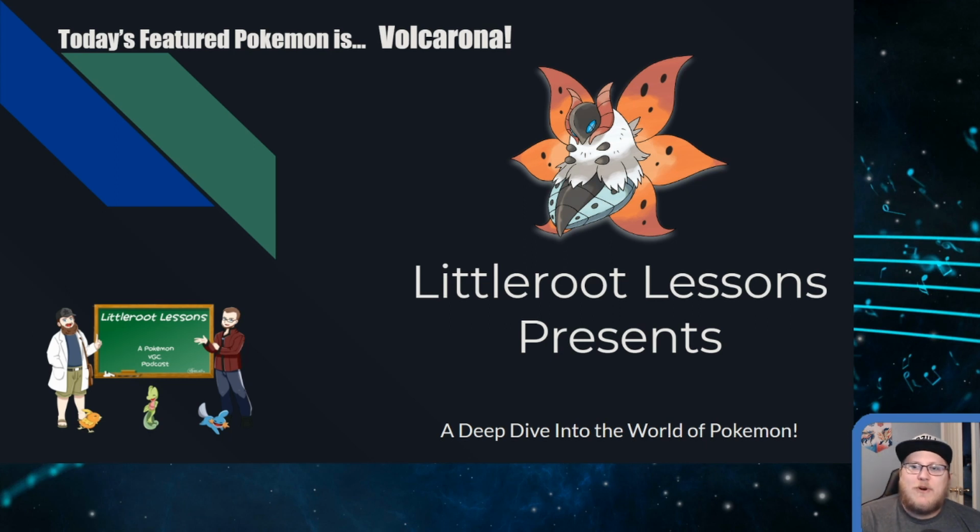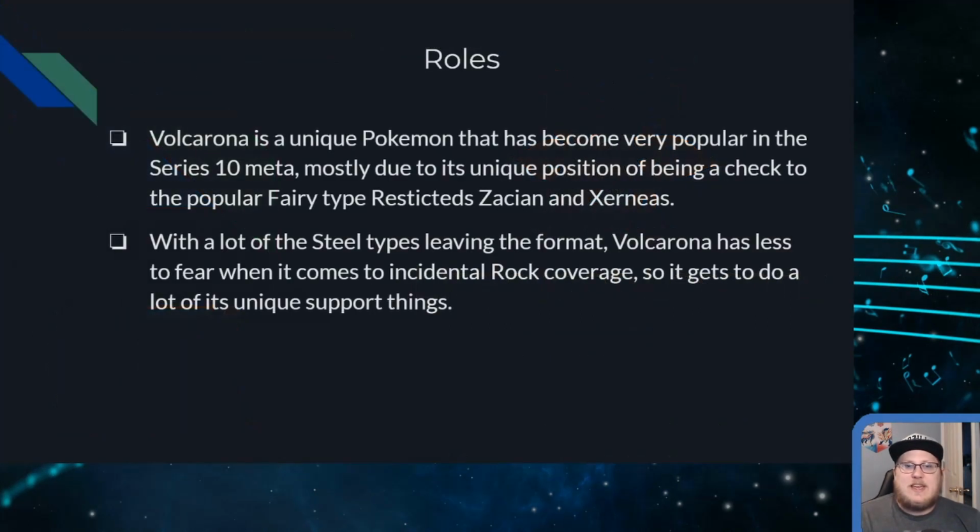But yeah, so Volcarona. Volcarona is a unique Pokemon because it has these weird tools. It's not common to see these kinds of tools all in one Pokemon, which gives Volcarona that uniqueness that really is cool, and it becomes very popular. It's also just a real good check into the fairy type restricted Zacian and Xerneas.